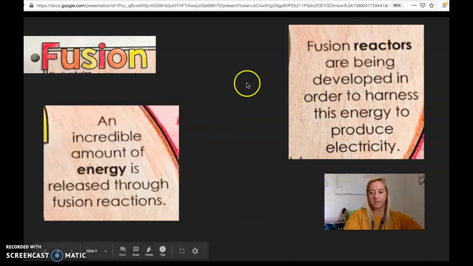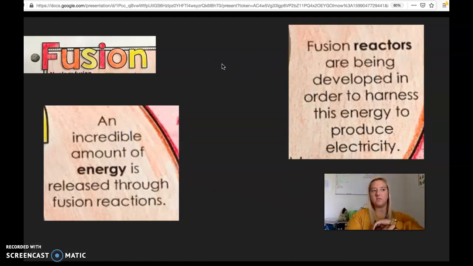Fusion reactors are being developed in order to harness the energy to produce electricity. We have not done this successfully in the world yet. We have, however, harnessed fission, which we'll talk about in a second, but not fusion yet. That's because we cannot replicate the high temperatures and high pressures needed to make the process work without spending too much energy, right? So it takes a lot of energy to create that high heat and that high pressure, that environment that's on the sun, on Earth, and it's just not an economical solution just yet for creating energy. We haven't figured it out, but maybe one day we will.